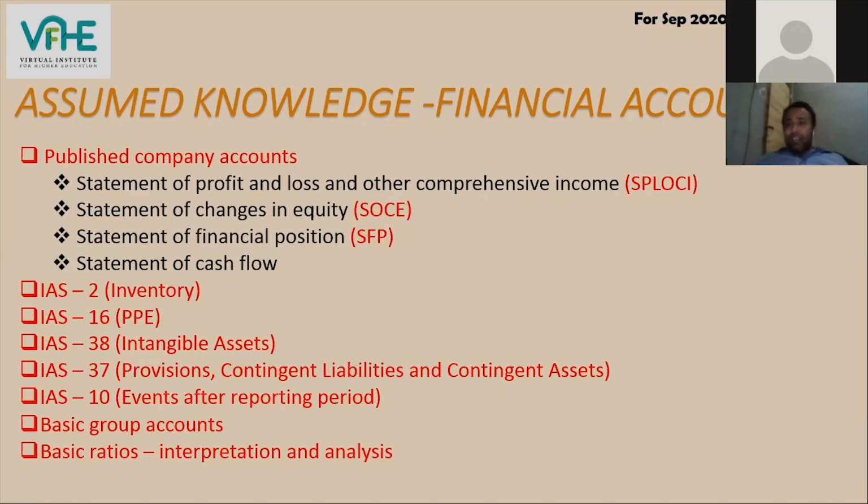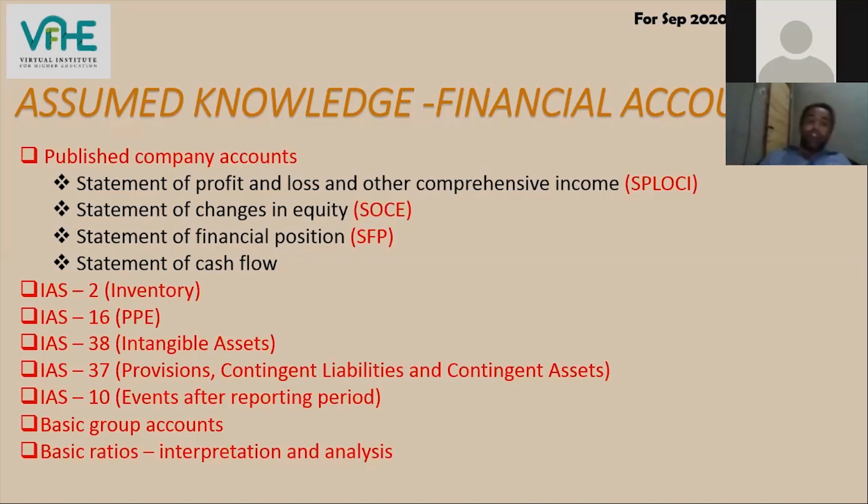As well as in the paper financial accounting, students have studied IAS 2 inventory. They have knowledge about IAS 16 PPE up to some basic level, how to recognize tangible non-current assets, how to calculate depreciation, and how to dispose of the asset, from your previous studies. IAS 38, basic knowledge about intangible assets, IAS 37 provisions, contingent liabilities, and contingent assets.